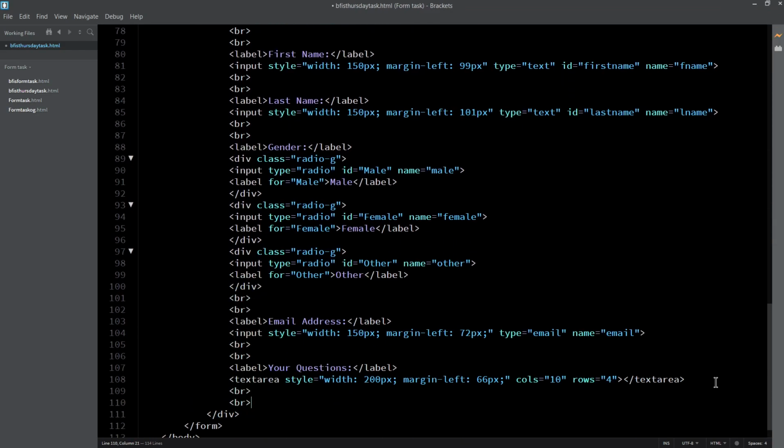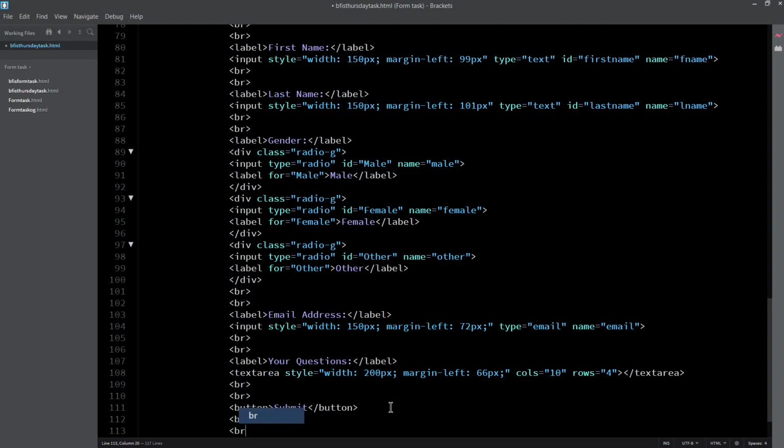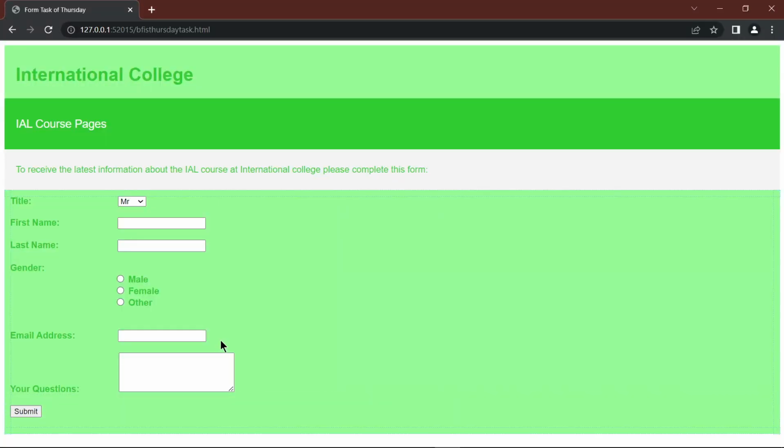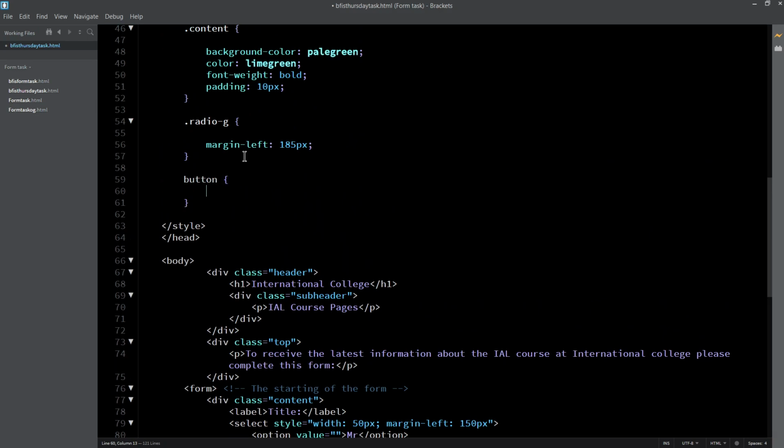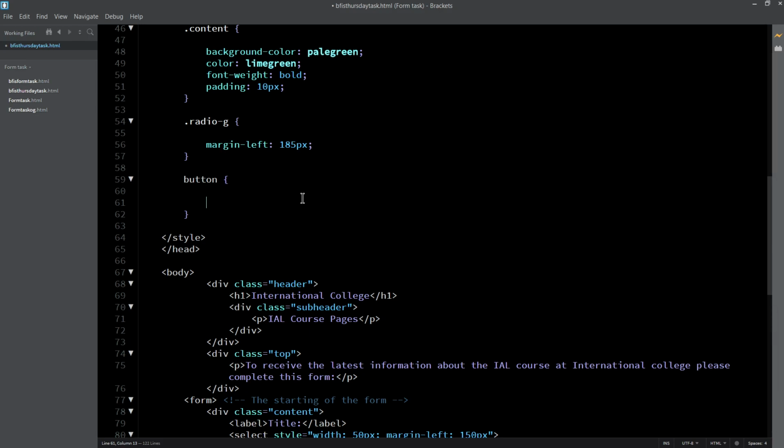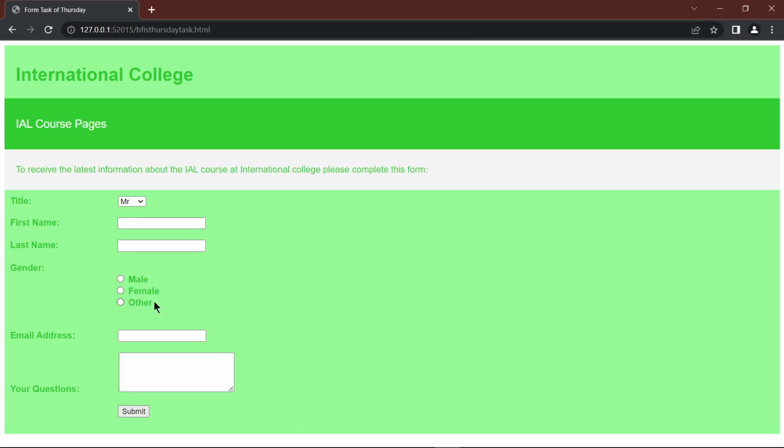But anyways, the next one would be the button, so we'll just finish it off. Double line break, and then button submit, and then the last 2 line breaks. It will look like this if you want to center align it. Then you already have, just select it, button. You don't need to put a dot here because it's an official tag. So we'll decrease the width, it's already decreased. So margin left 192 pixels. Very specific, I know. That's 193.